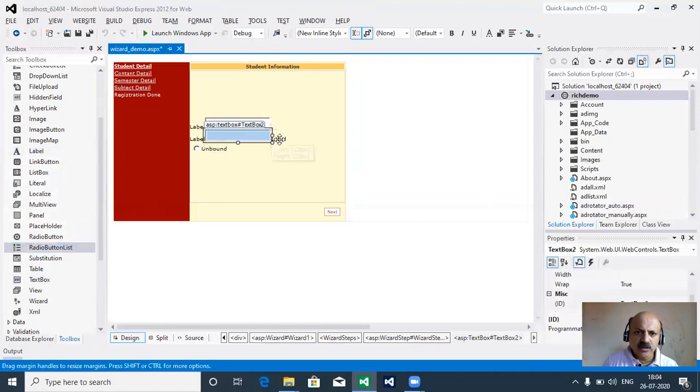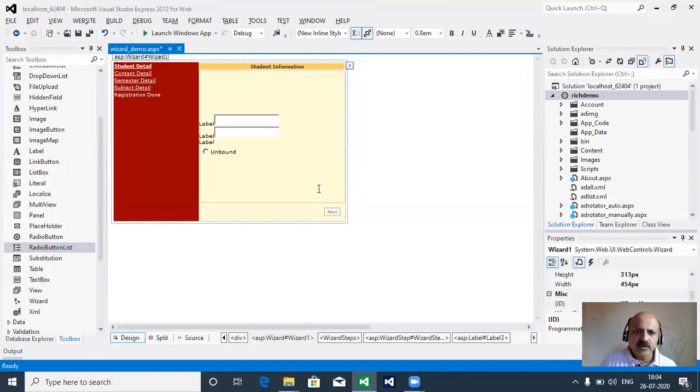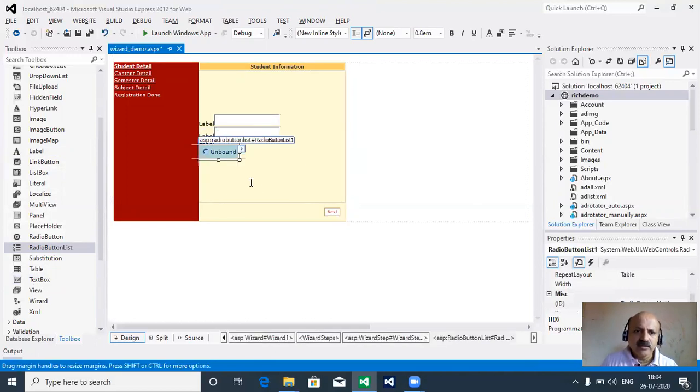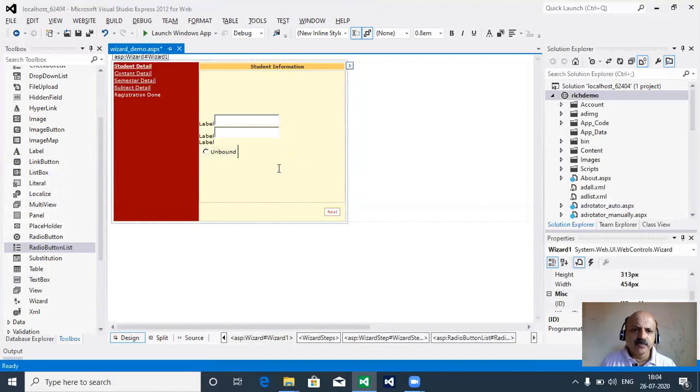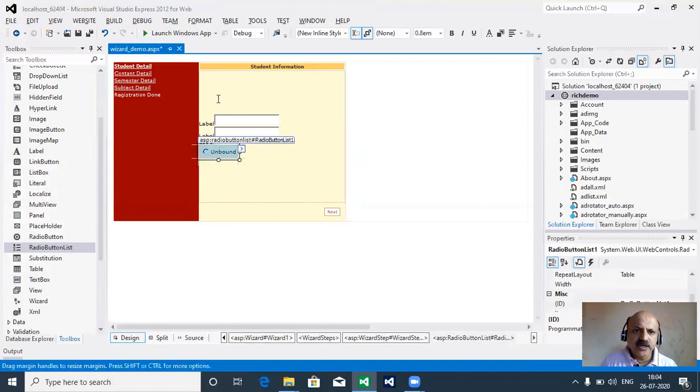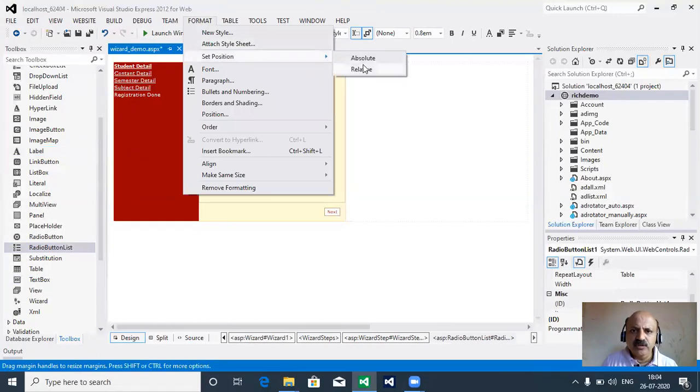So here you can see that the label appears here. I just click here and then press Enter. Okay, and then I can move it by shifting. Just select it, and in the Format menu you can see Set Position is absolute by default.